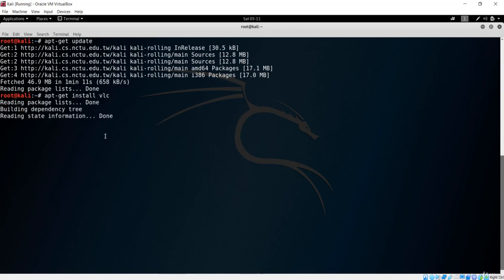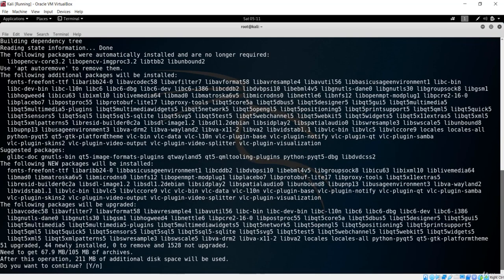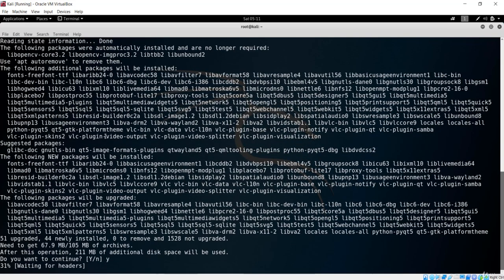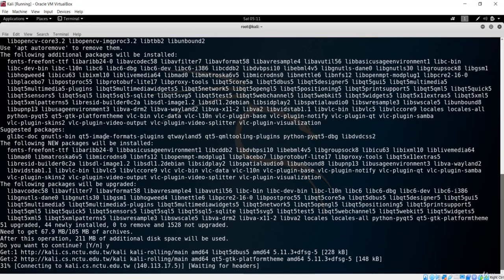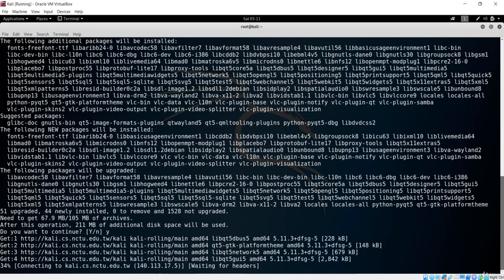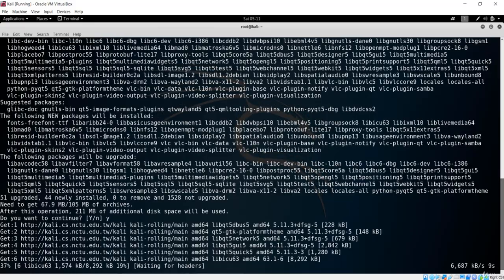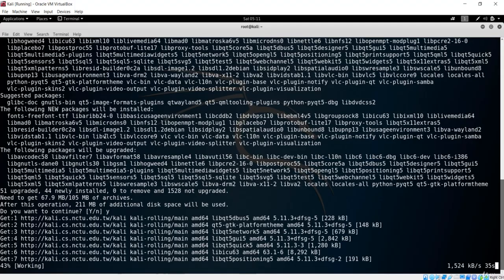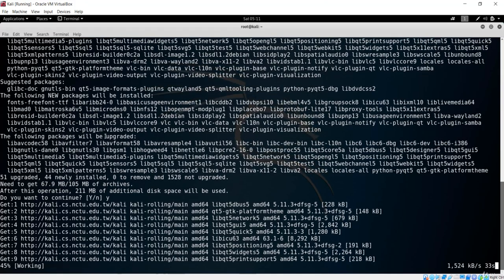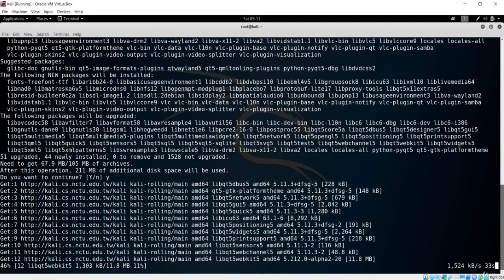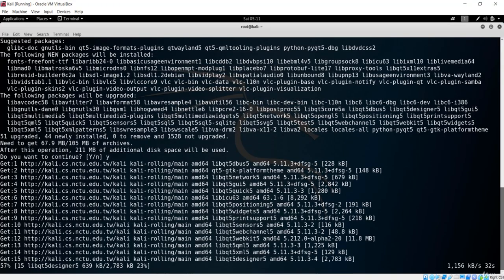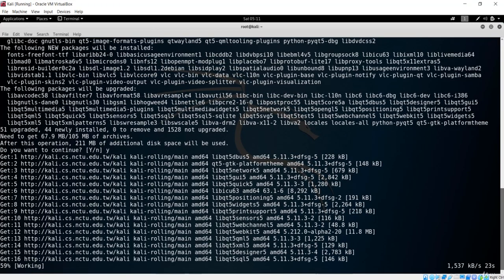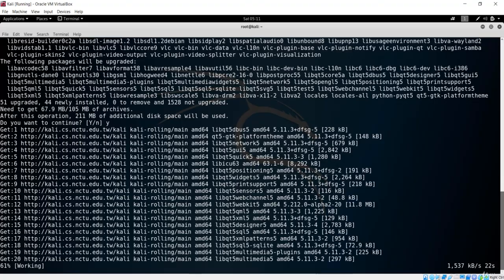Let's hit enter and I'll say yes, I want to install it. It is going to check for the headers, and then it should be downloading all of our packages in order to install that application. Let it take some time to download everything. Now I think it is installing some new packages, so I'll give it time to work.